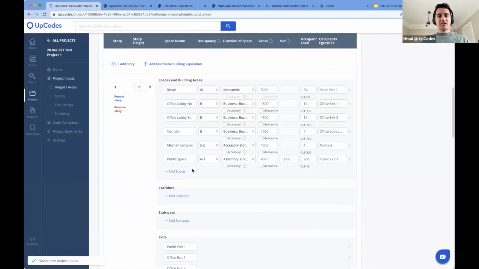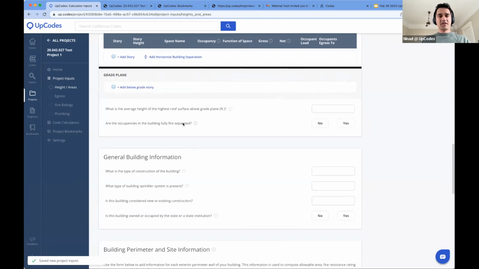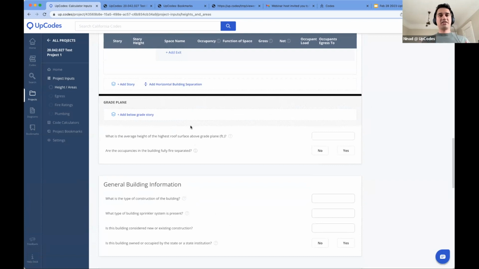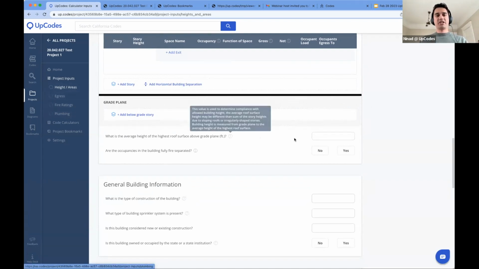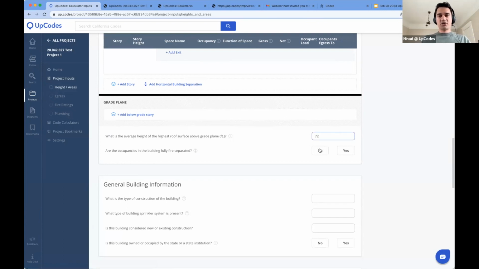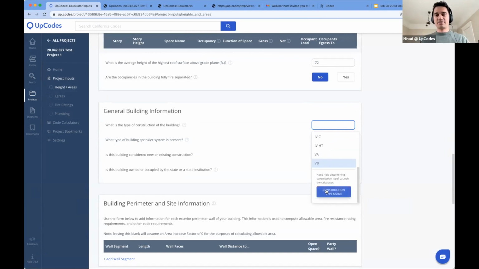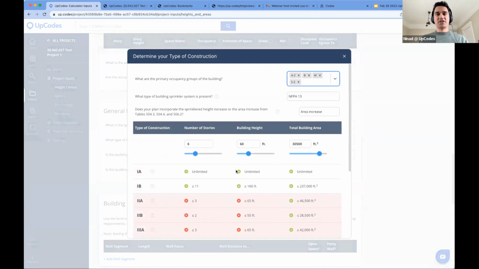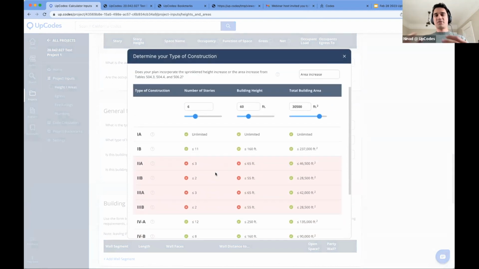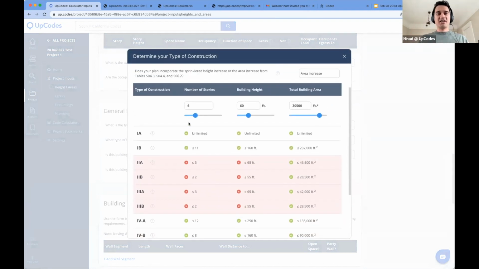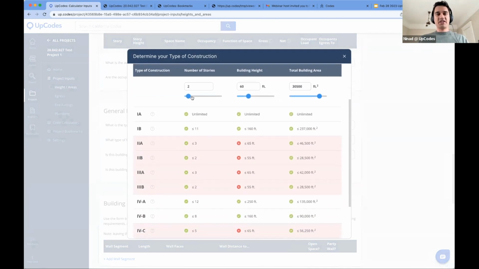All right. So that being done, I'm going to scroll down. And then there are a lot of questions that I still need to answer that help me calculate the compliance requirements for these 4 categories. So that's height and areas, egress, fire ratings, and plumbing. In order to do that, I need to answer all of these questions. Type of construction. That image does not know what type of construction the building is. I can scroll down, hit the construction type calculator, and it gives me this cool calculator where I can adjust the project settings to let me know what is compliant and what is not.